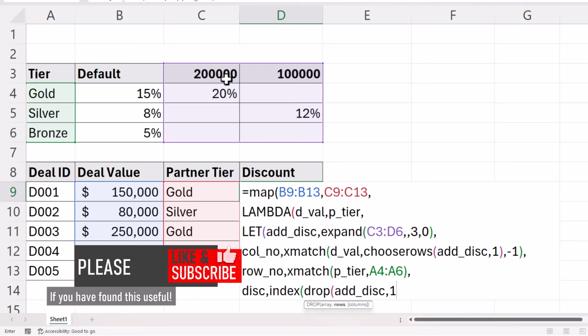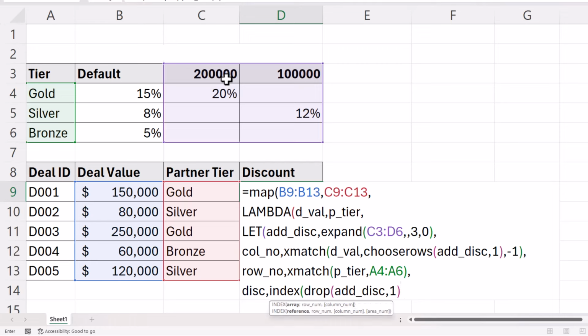And I'm going to drop the first row, comma. And then I need to return the row number. We've calculated that here. So it's row underscore NO. And then we need to provide the column number. We've calculated that here. Col underscore no. Close the bracket, comma. Come down on a new line.